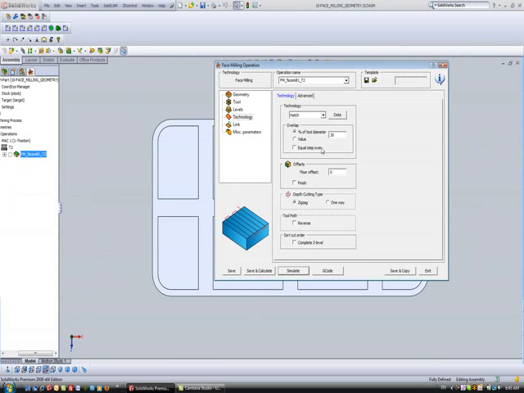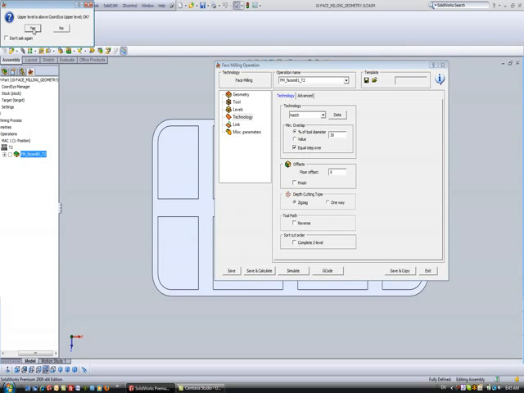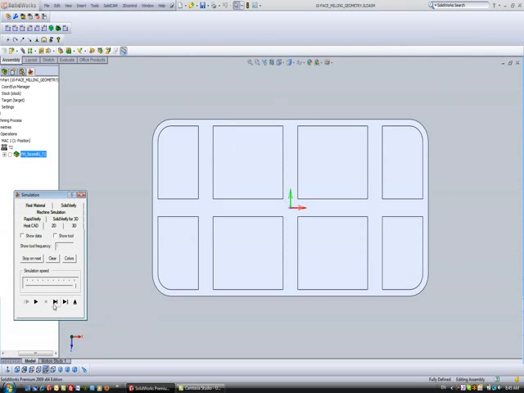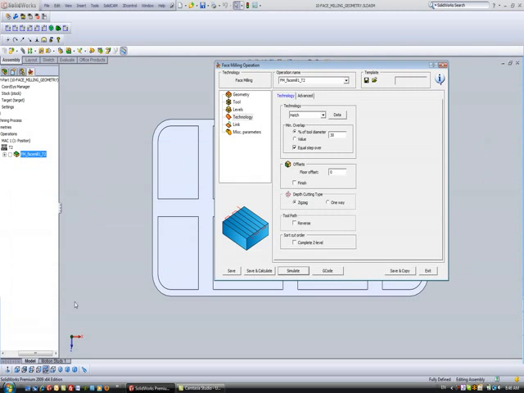So we've added an option here called equal step over. What that does is turn this into a minimum overlap. By doing that, we'll get a more equal step over as we go along the part. If we take a look as we go along, you'll see the toolpath goes down, across, and it's a little smaller now over here, but you'll see that the toolpaths are now equally divided along the part itself. In addition, we've also added the option of reverse if we want to go in the reverse direction.